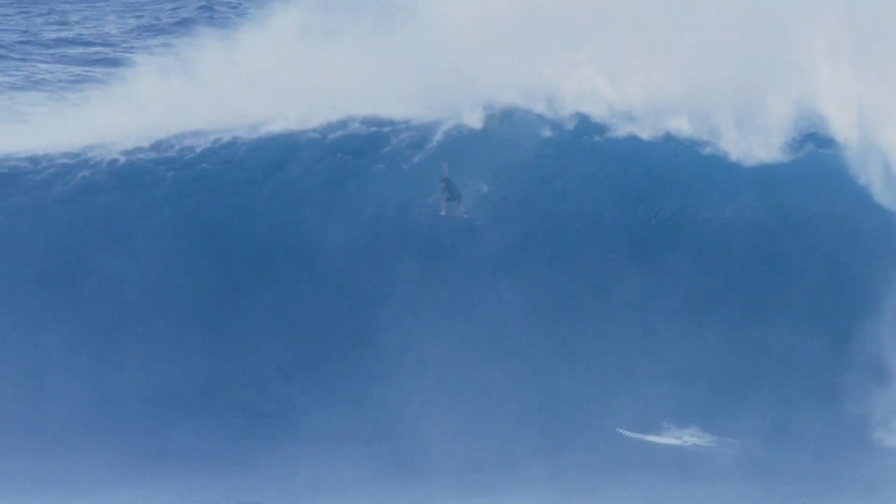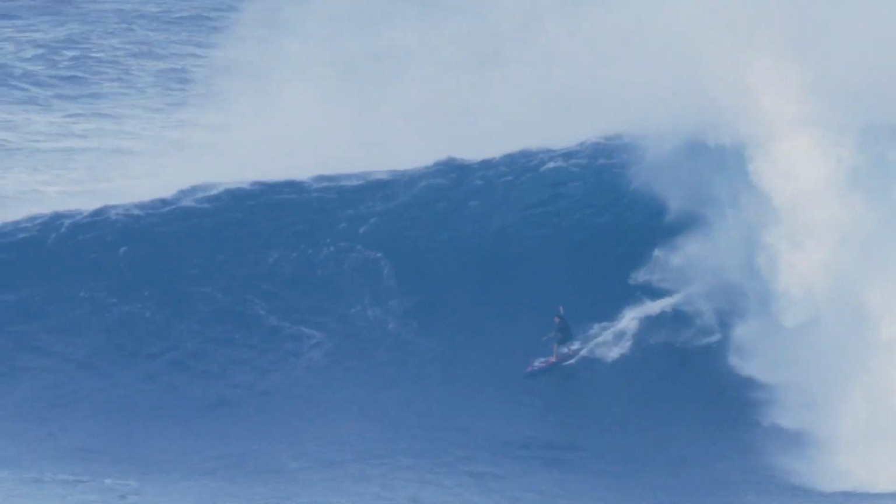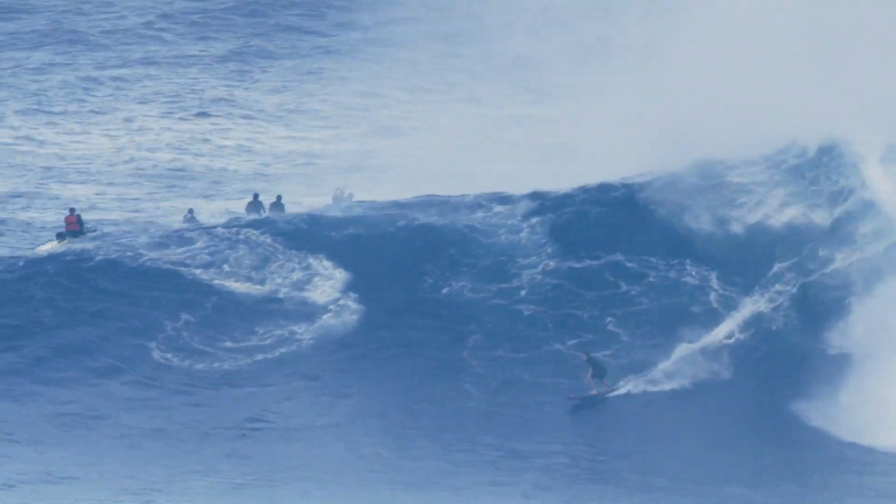And me being a big wave rider, I've really found the advantage of when you're running for your life and you're pulling into the biggest barrel of your life and you have speed to burn versus always trying to find more speed.